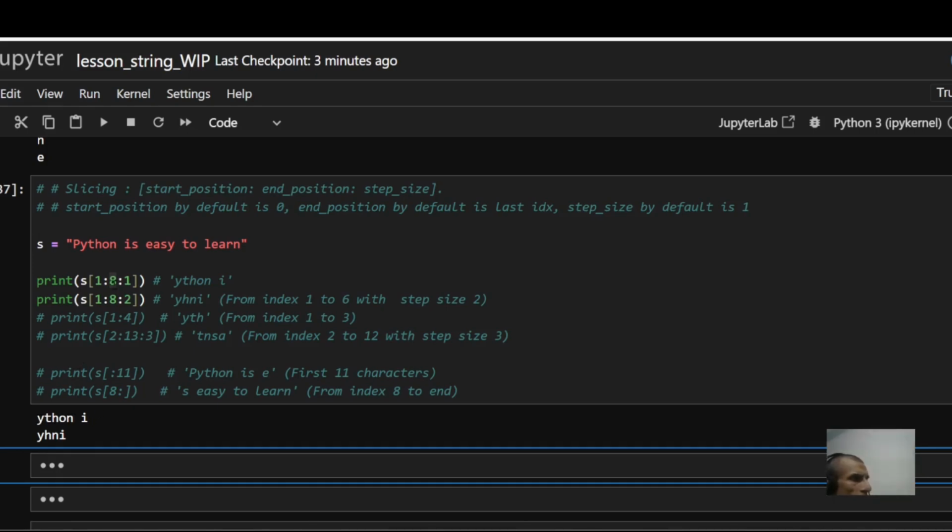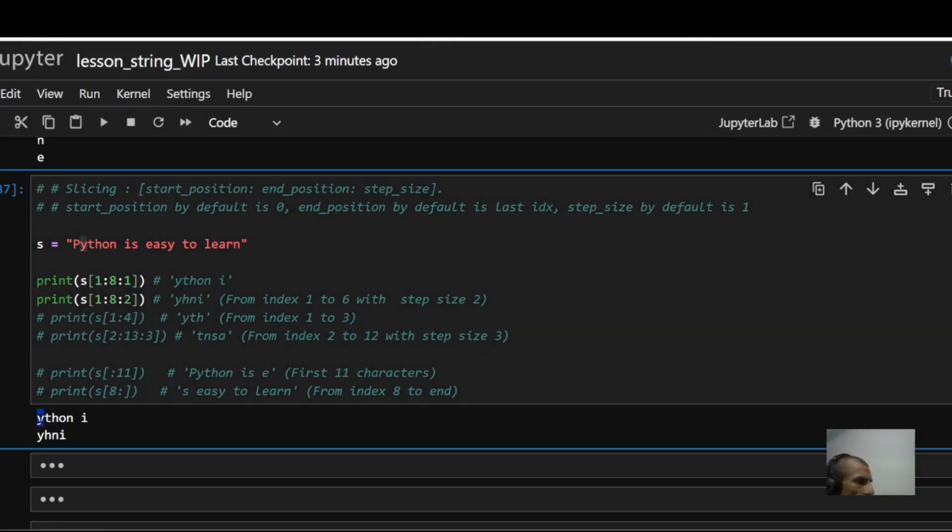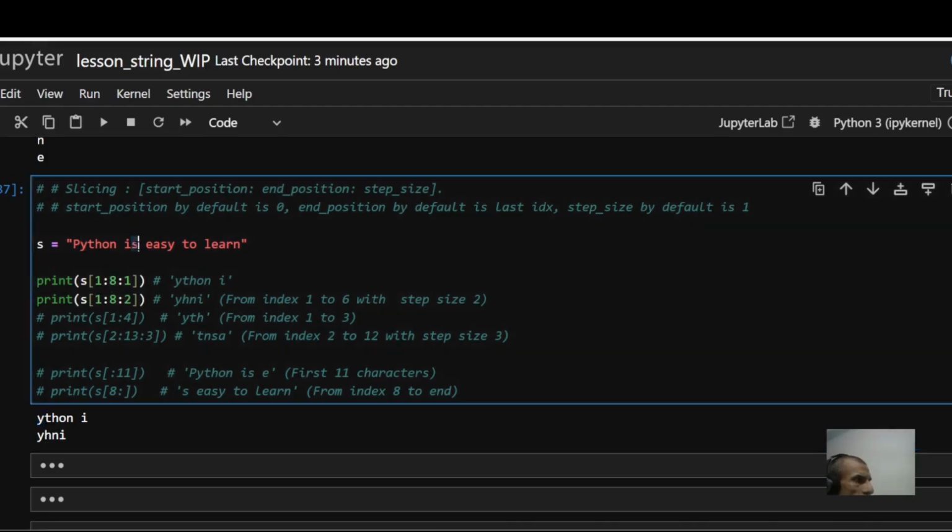What is happening is this. It's starting with index 1, which is my Y. So it prints out Y right there. Then it's going to keep going up till index 8. Index 8 is this S character right here. Let me just come over here. As I hope you're able to see, this S is my index 8. So it does not print index 8. Be aware of that, in Python and in lists and tuples and all those things. When you try to access elements in a slice, it's always going to be one before the last index. So in this case, if you write 8 over here, it's going to be up to 7.